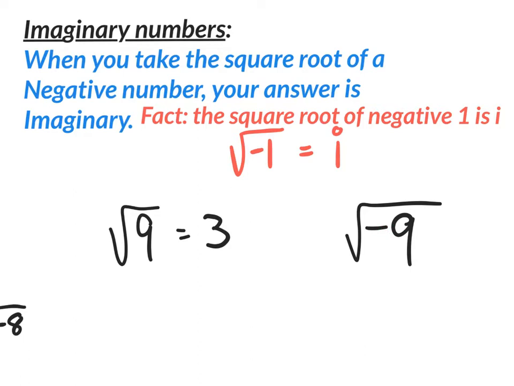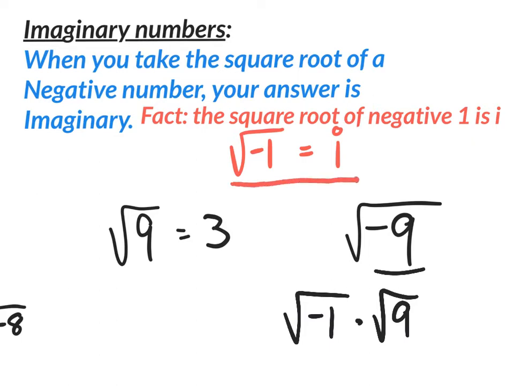So what we need to do from here on out is whenever we see a negative sign on the inside of the root, it's going to end up producing the variable i on the outside. Now the correct work to show would be this. I'm going to rewrite -9 as the square root of -1 times the square root of 9. And then you split the root, and the square root of -1 is equal to i. So this really becomes i times the square root of 9, and the square root of 9 is really 3. And i times 3 is 3i.